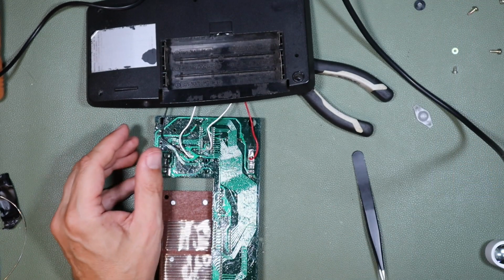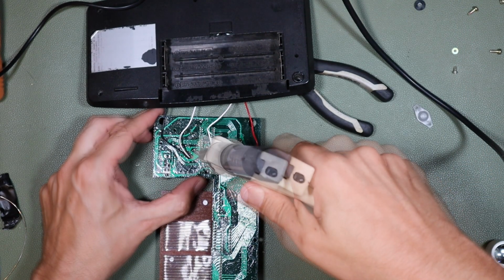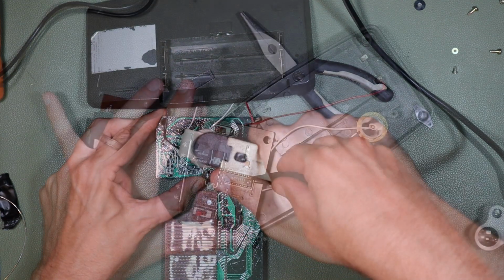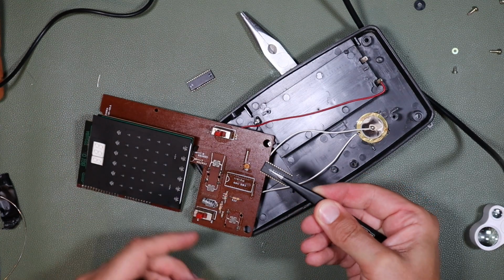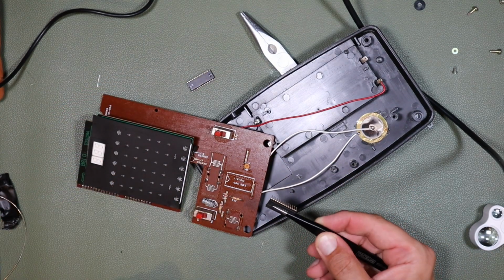So I did successfully remove the processor from the working board that is incompatible with the plastics that I have. So hopefully that was the last of the desoldering, and I'm hoping that this piece will come out more easily than the other did. Yes, it did. Just experience a little bit more patience. I wish I'd done the other one that way too.